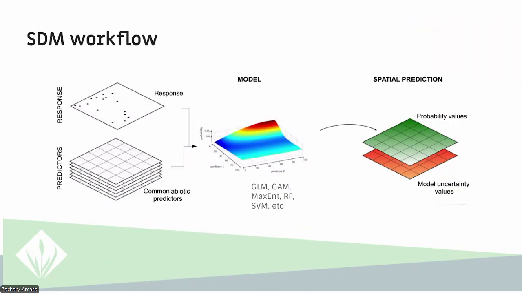Okay, now the real stuff. Basically, what is a species distribution model? It more or less follows the workflow of any other model. Let's say you have a response variable, some predictors or independent variables, a model. It can be whatever, GLM, Maxent, random forest, deep learning, machine learning, whatever you want. And then you get a prediction, right? It can be like a curve, the relationship of the response and the predictors, or a map, okay?